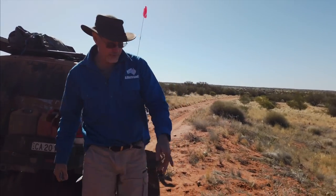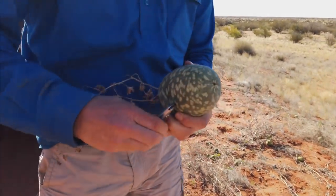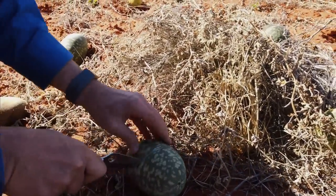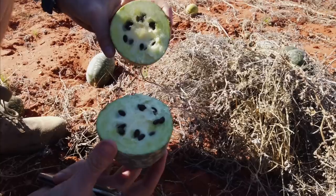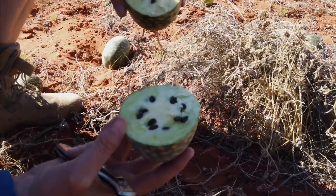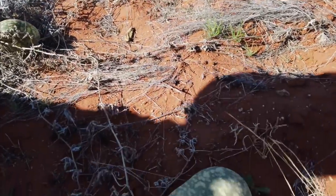If you go through the desert, you see all these paddy melons introduced from Africa as camel food. Not much good really for anything else. Some birds eat them. Well, that's not ripe. They look good, but not for human consumption. Oh, they don't smell that bad, do they? No, they don't smell that bad. They smell a little bit of green melon. It smells like green melon. Yeah. But you can't eat them. Do you get sick? Yeah, they're poisonous. You get pretty bad indigestion from them. And they come in all these green flavors. There's so many. And have a look at this, the big one.